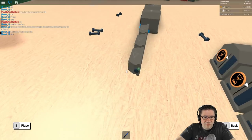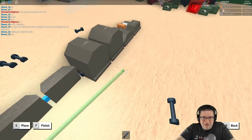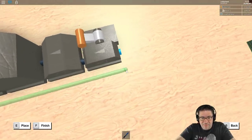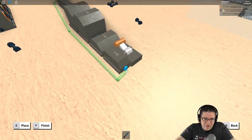Let's move this, try this. I know it's been like 36 minutes or something like that, which is much longer than I'm used to. But I really wanted to get the logic figured out on this tonight.